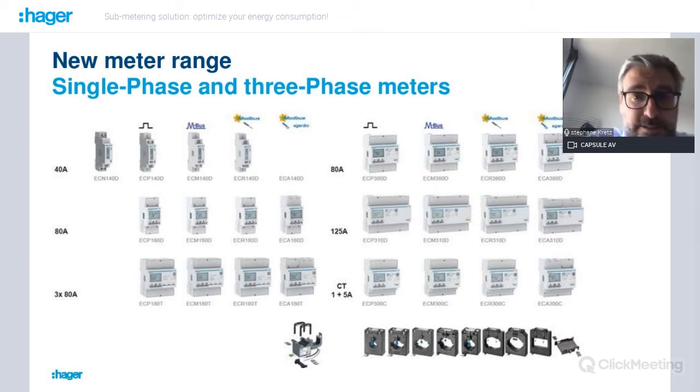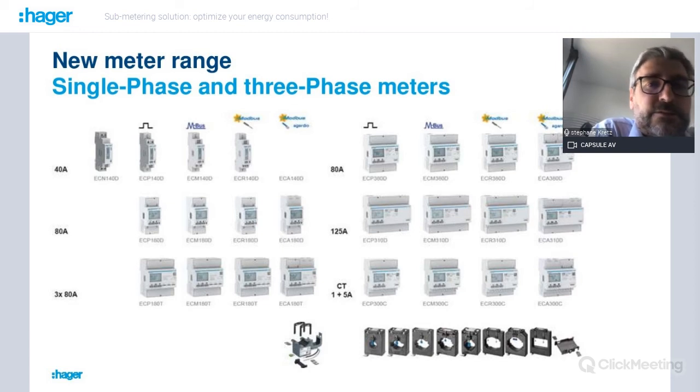So all these meters are for production and consumption, export, import. All these meters have tariff inputs, so you can manage the tariffs. All these meters, or quite all the meters, are MID, except these 3 times 80 amps and the 40 amps basic one. And yeah, I talked about single phase, 3-phase. It's the same topic, I will say, concerning communication. Pulse, M-bus, Modbus, and Modbus RJ45 connections dedicated for Agardio Manager.